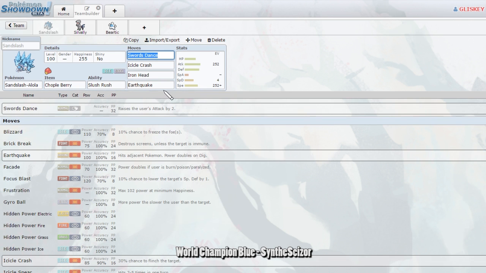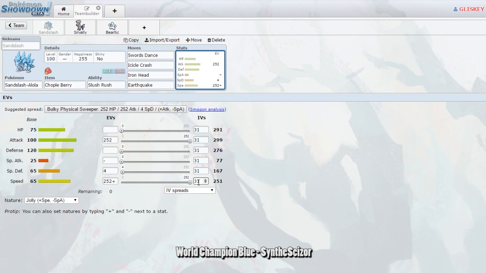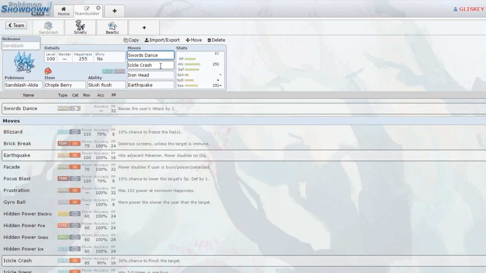And let's get into Sandslash. Swords Dance raises its attack. With Slush Rush, you can get that off fairly quickly. That's a 502 speed just from this build at max speed, so you're going to get that off without any problem. Ice Crash has a 30% chance to flinch the target. With Swords Dance, it's going to be insane.